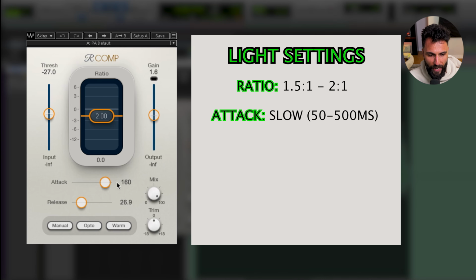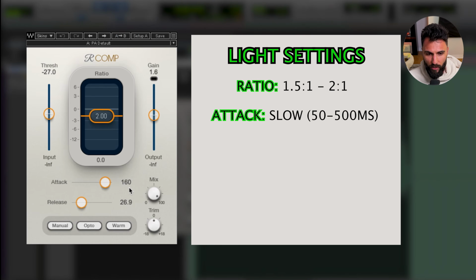Next, in terms of the attack, I've set a slower attack time at 160 milliseconds. And even though I've used this setting here, typically your attack can range from anywhere from 50 milliseconds to 500 milliseconds depending on what's appropriate for the material, but the key is having a slow attack, period. A slow attack ultimately delays the compressor's reaction to the initial transients, those sharp, fast peaks, allowing more of their initial energy to pass through before the compression takes effect. This basically preserves the natural dynamics and clarity of the vocal since the compressor won't react right away.